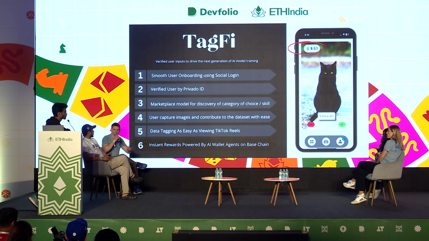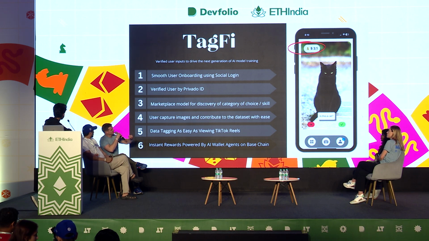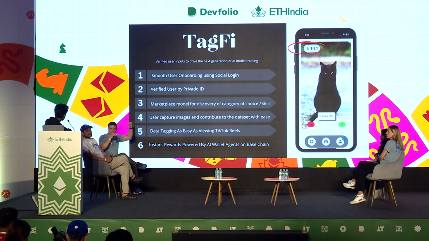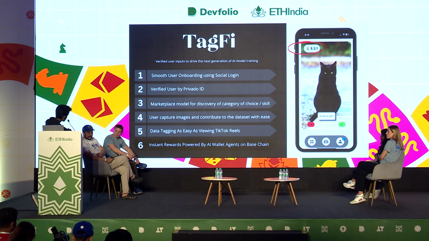Yeah. Thank you. Oh, I had one more question. What are you using for the payouts? I guess there has to be some kind of wallet in place, or is it all just based on the smart contract, where the requester of the annotations locks the funds in the smart contract and then it gets executed? Right. Whenever you put up a bounty, the amount gets locked inside the smart contract, and it gets transferred via the AI agent to the one who tags the data in a proper way.